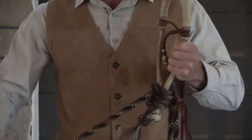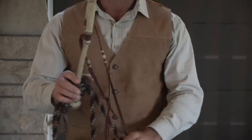Down tight like so. Lead rope's coming out the front, reins coming out the back, and we're ready to go.